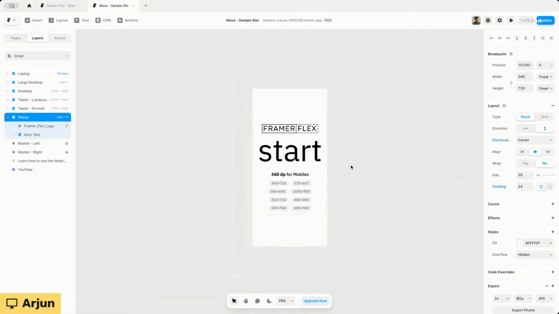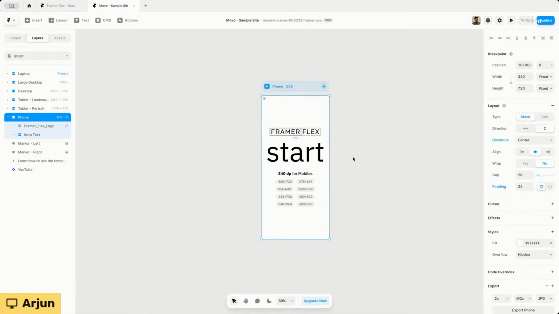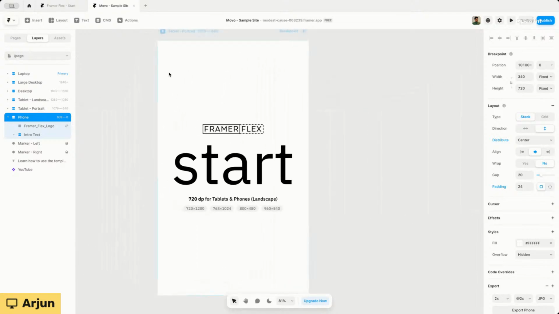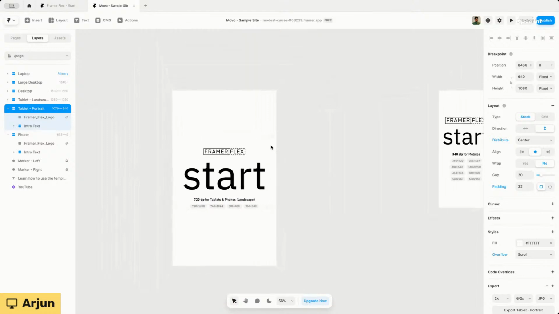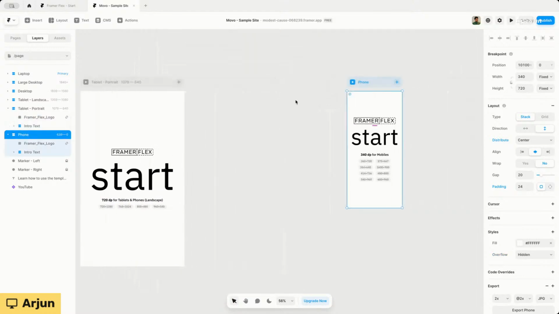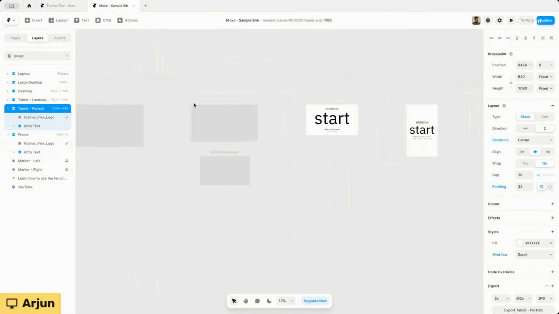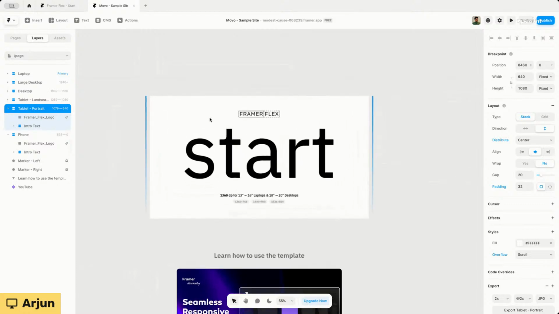And you might wonder, why is there no phone landscape? Usually the phone landscape kind of blends into this one, which is the tablet portrait and the phone landscape as well. As you can see, these resolutions, starting from 720 onwards, 768, 800, and then 960, are all addressed by this single breakpoint. So you don't have to worry about phone not having a landscape. It blends into this tablet portrait. So yeah, we have 6 that address a lot of these resolutions.